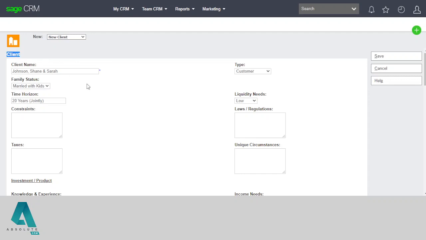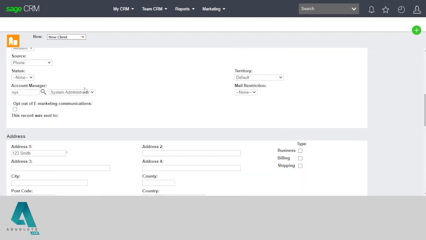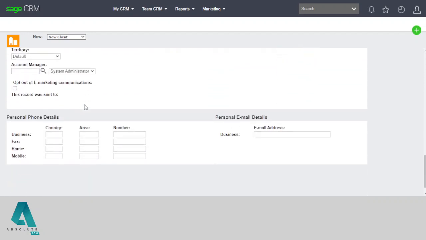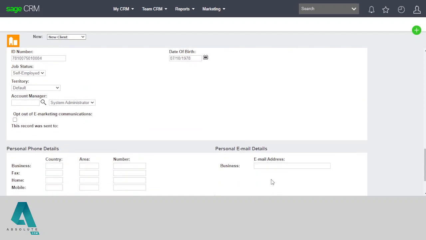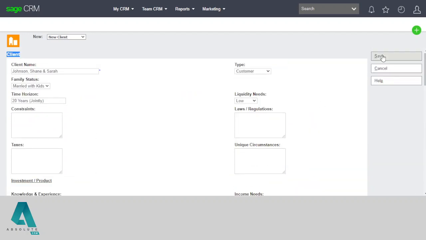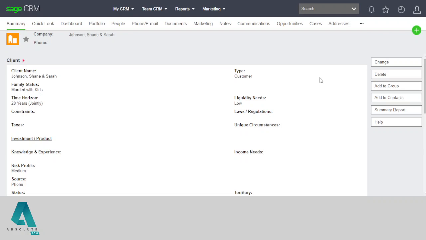Okay, so that's then the changes that I made on the client profile itself. First of all, like I said, we've renamed the company entity to client, and all of your custom fields are going in there as well. And obviously you can add some mobile numbers and email addresses in there as well. I'm just going to go ahead and save this because I want to get to the other side of this as well. Now, once I've saved my company record or my client record, I see it's still saying company over there.